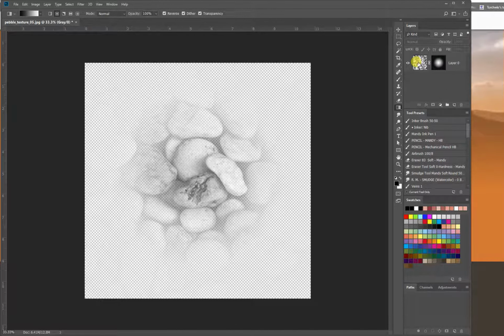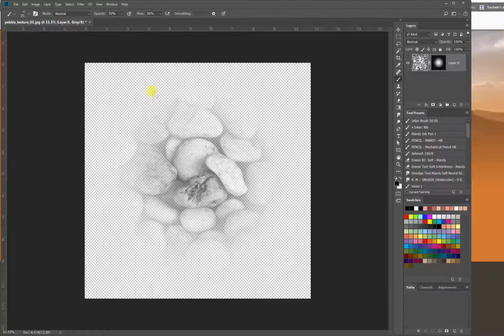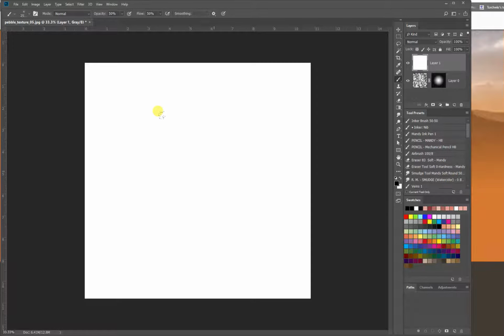Now we're going to make sure you're clicked on the photo, not on the layer mask. Now that you're back on the photo, we're going to go to Edit and say Define Brush Preset, and you can call it whatever you want. This was called pebble texture. I'm going to leave it at that and just say okay, and there you can see there's our brush right there. So I'm going to put a new layer on, and I'm going to fill that layer with this white background color by pressing Control Delete, and it just dumps in whatever the background color is. On a Mac it might be Command Delete, I'm not exactly sure, but something like that. And now there's my brush.